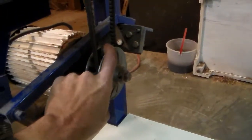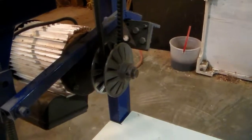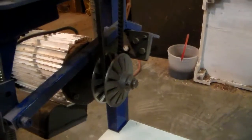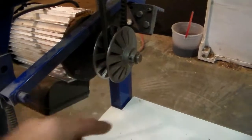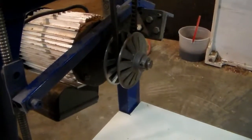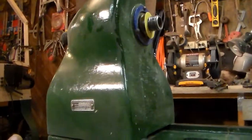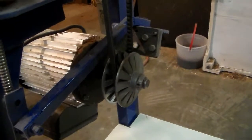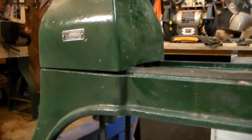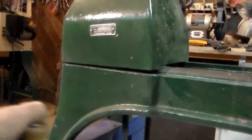This is actually the same size as the big pulley up here, so it's a 1-to-1 ratio at its highest speed. But then if you switch it to the next pulley up there and you get a little bit smaller on this end and then run it through this, I'm guessing it's going to come up around 2800. And on the smallest of the 3 that I can reach with this belt and this at full speed, I think we're running about 3200. It's really fast, but it's kind of neat. Works like a charm.